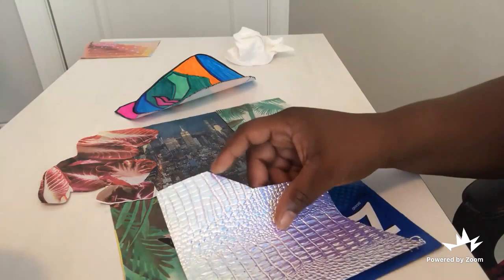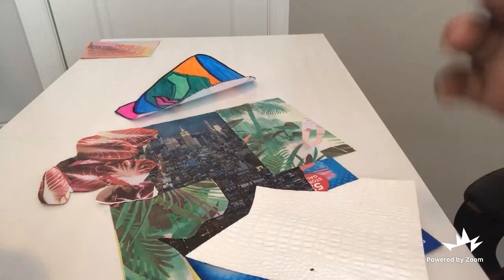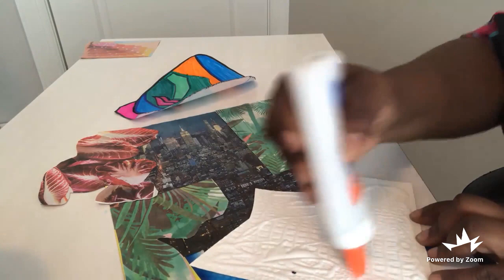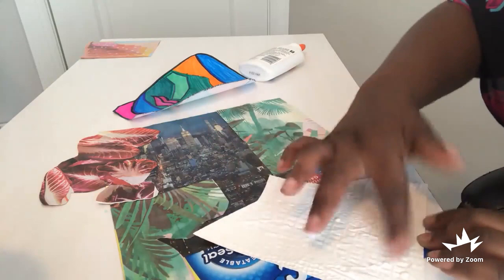So you see how it's coming together? My vision is evolving a little bit. And I'm deciding to do some things a little differently than maybe I would have at first. And that is just perfect. Now, since this is a little bit thicker than regular paper, I'm making sure that I definitely get enough glue on here and it will not peel up. Nothing worse on a puzzle than when it's peeling. And then you have to get rid of it if you can't fix it.